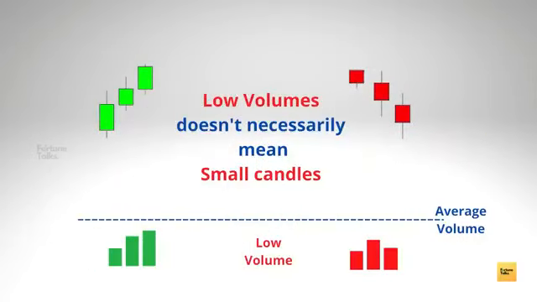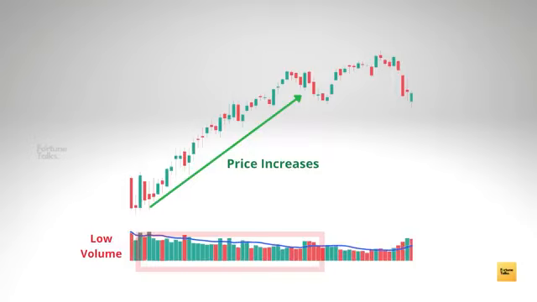The case is the same when the volume is low. The low volume does not necessarily mean the price would not do anything. It is just that the number of shares exchanged hands is a lower number. But there is still a possibility of buying or selling interest where the orders can be placed at higher or lower prices by the buyers or sellers respectively. Then there is a definite chance that the prices can do something.